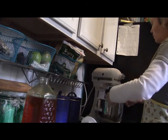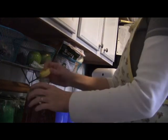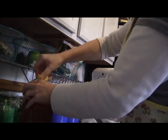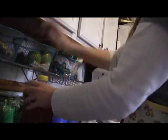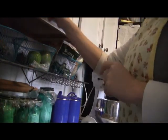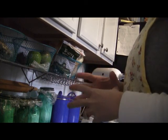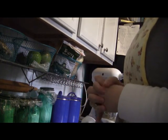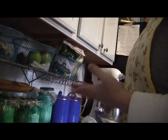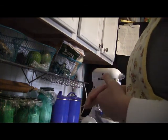Alright. Another thing that I do is I only have 2 loaf pans. So what I do is 3 loaves. I do 2 loaves in my loaf pan, and then the 3rd part of my dough, I usually make dinner rolls or hamburger buns or sandwich rolls or French bread or something like that.